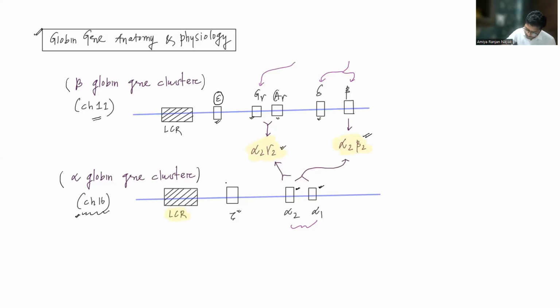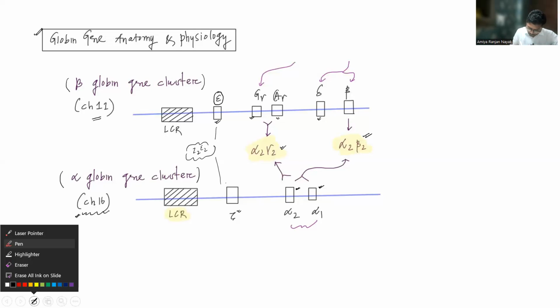Similarly, zeta can also form some hemoglobin along with epsilon. So that will be something like zeta 2 epsilon 2. Okay, so they can also make some hemoglobins, but I'm not going to discuss that because those are embryonic hemoglobins, found only in embryos, and it's not important for us to remember. Beyond the epsilon and zeta, we have to remember and understand everything. Okay, so what I have written here is which globin genes will be produced.